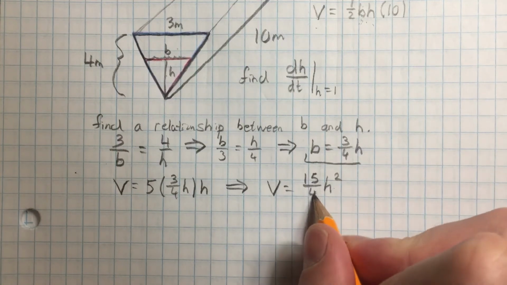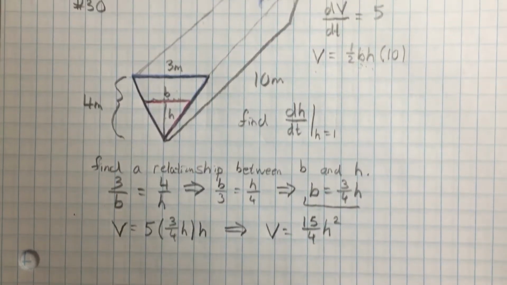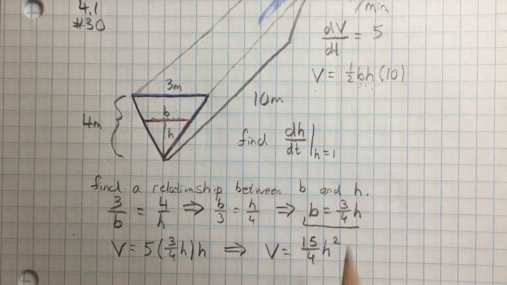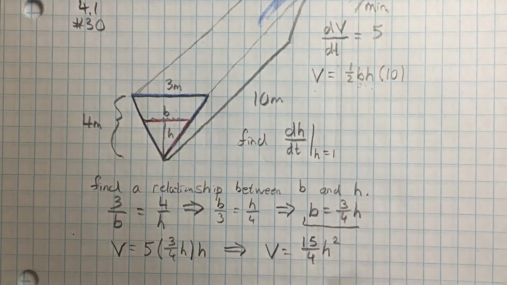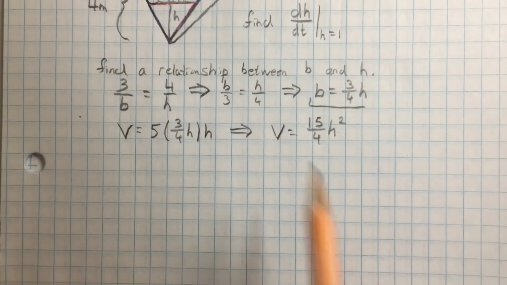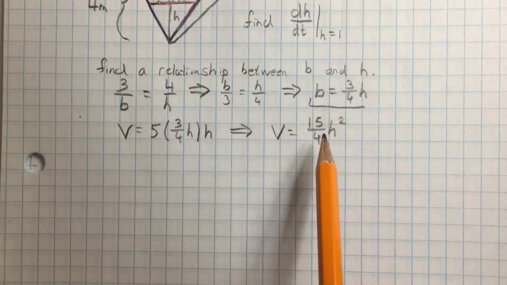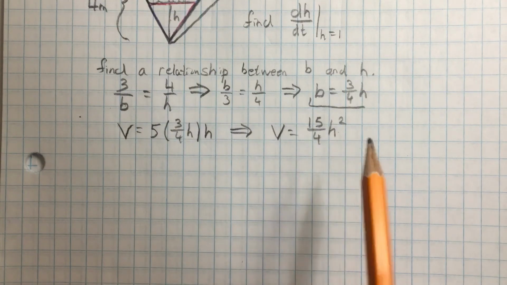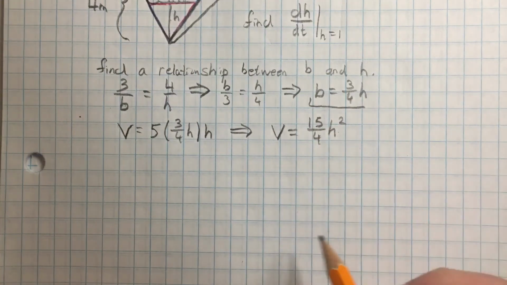Great, we got it. Now we take the derivatives, we will be able to find dh/dt. It's going to come out of the right-hand side. dV/dt is already known, right? On the left-hand side, it's going to be a 5. So we're good to go. Just finish off the problem now. But that special relationship we had to find here to fill in to the volume equation is an extra piece that other problems may not have had so far. So it's something to be aware of.